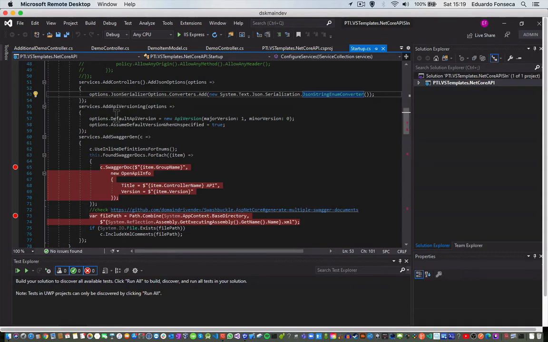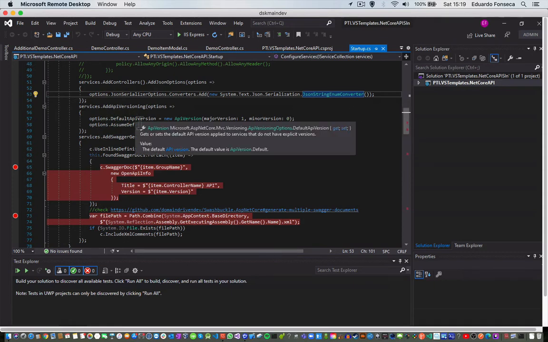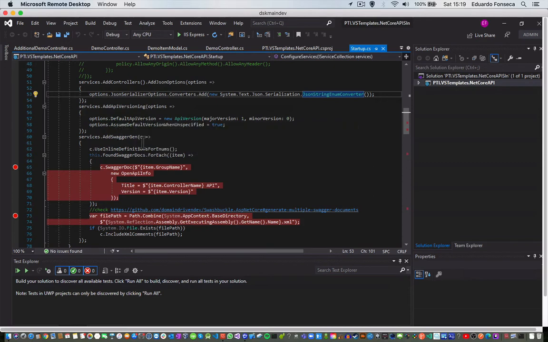I also added API versioning, and some automatic generation for the Swagger documents and the Swagger UI.